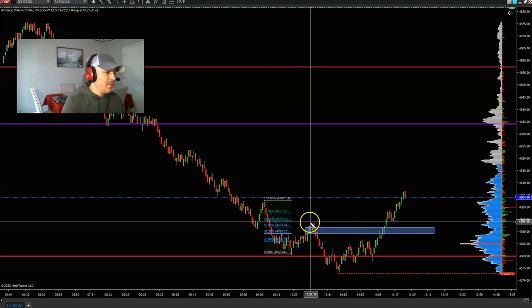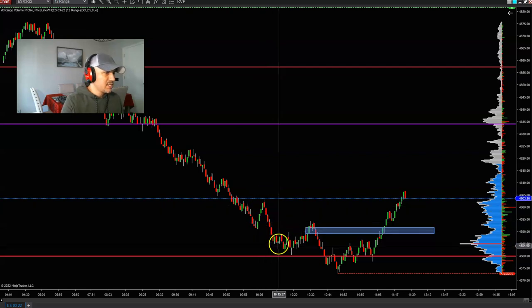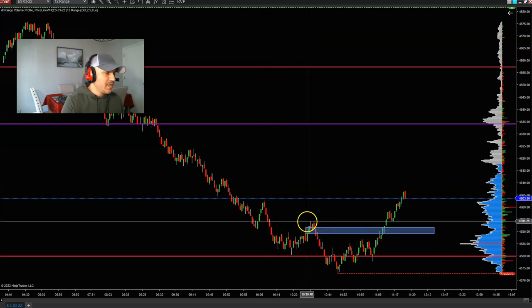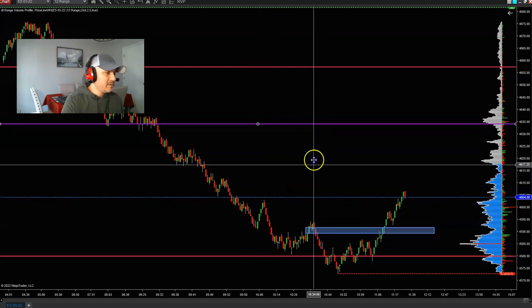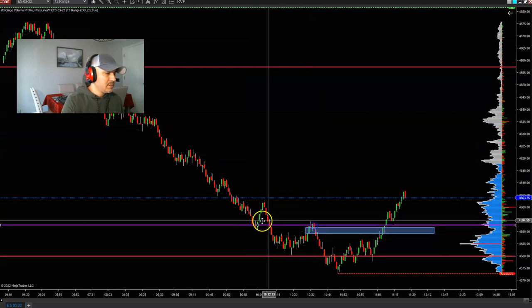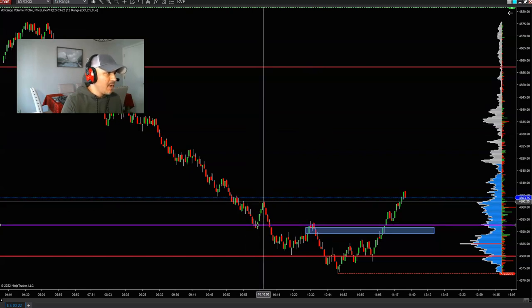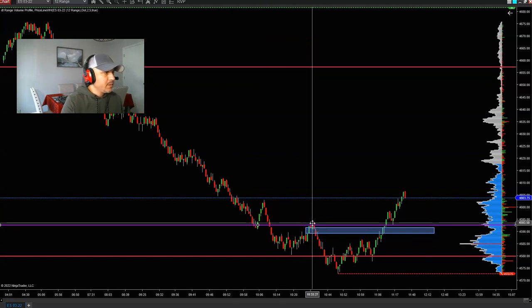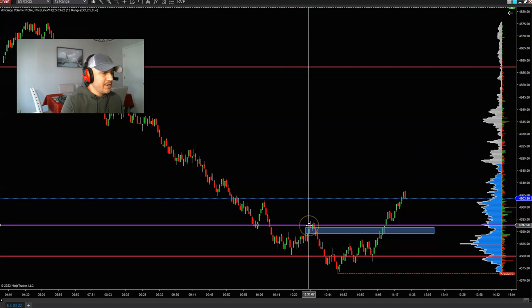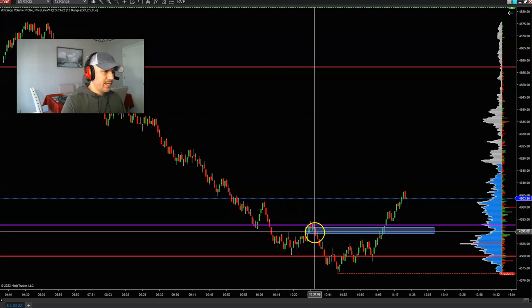So if you see lots of selling taking place out of a swing where price is breaking structure to the downside, and then you get a nice retracement, especially with lots of selling, you can mark this area. This is resistance right here. Price pulls back, nice pullback, lots of selling to the downside on the pullback. It could be a nice area to go short, and you see what happens here. Price pulls back to this area, you take a short.